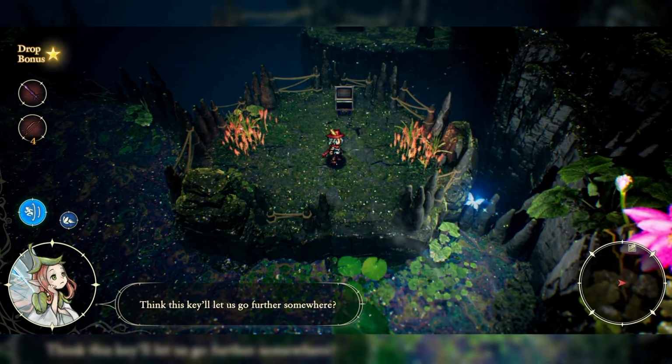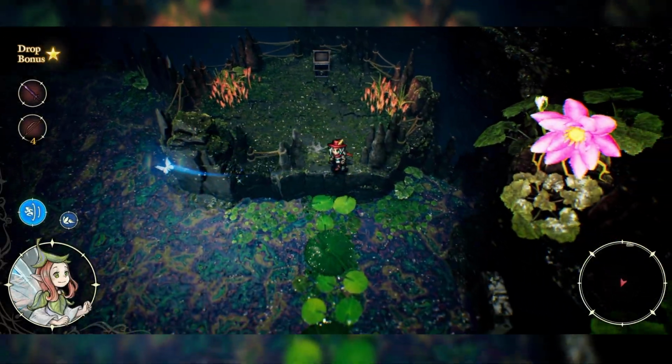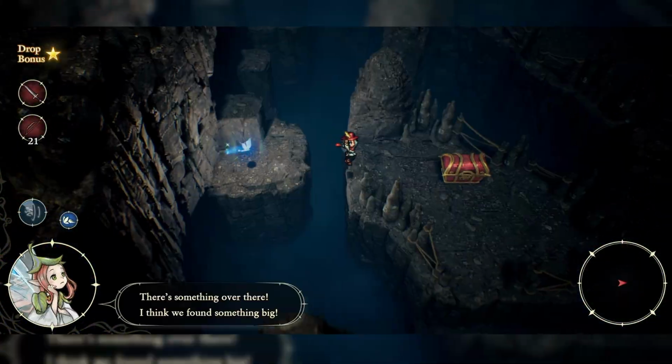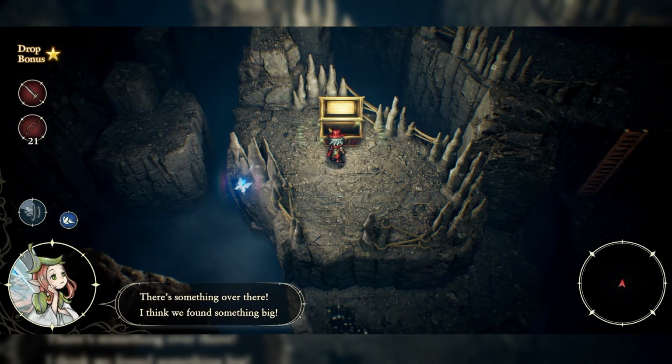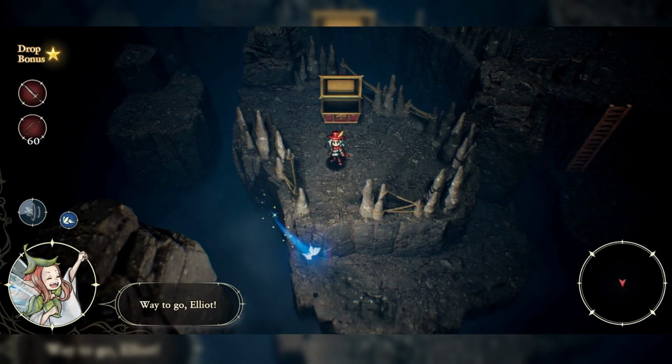This first area in the demo is pretty basic, but it was really addicting to go around. In the areas you can access in this early game, there's enough there to keep you wanting to look around. Pretty early on in the demo, I found a quiver that raised my maximum arrows by, I think it was 60, so it was double what my original one was.